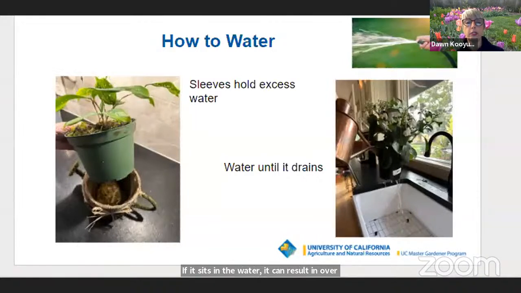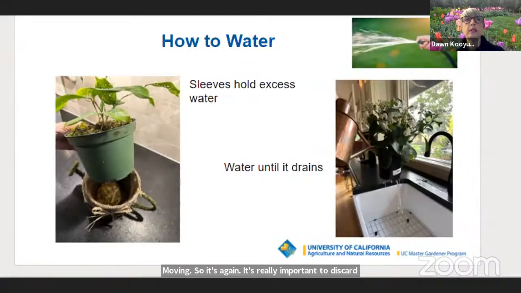And when the plant roots are damaged, the plant cannot grow as well, because of course the plant roots are what's taking up the water and the nutrients to get the plant moving. So again, it's really important to discard the water that may collect in those pots.